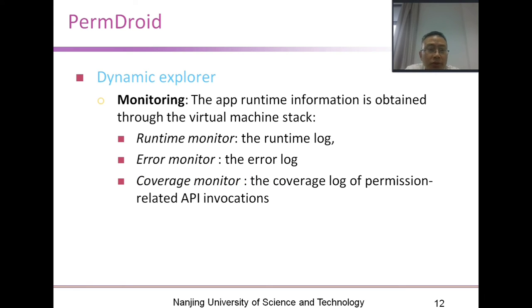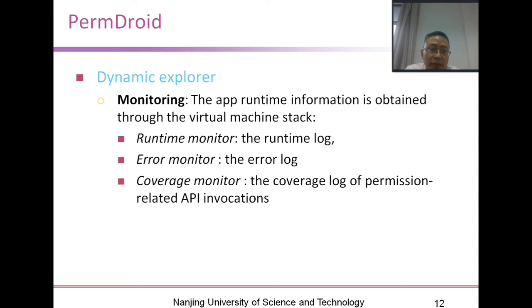And in the dynamic explorer, we implement some monitors. The first one is called the runtime monitor. It monitors the APP execution. The second one is the error monitor. It monitors the error information if the APP has bugs.